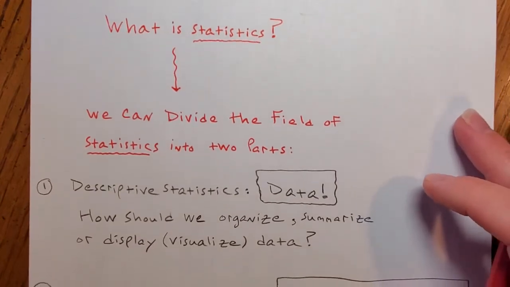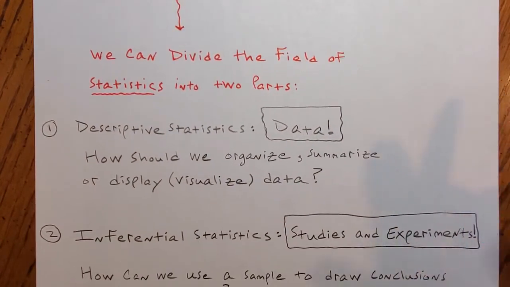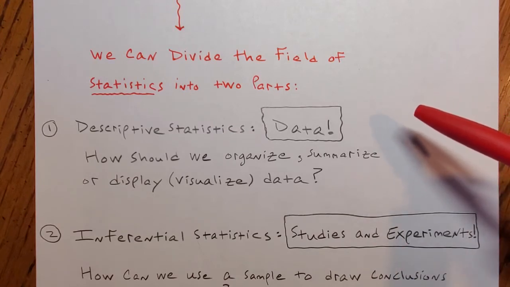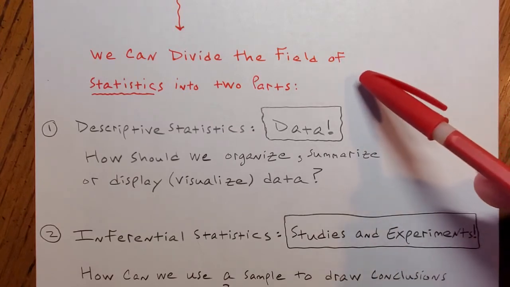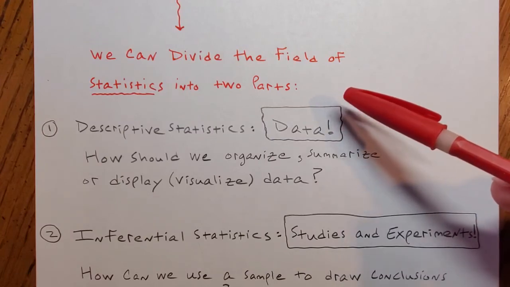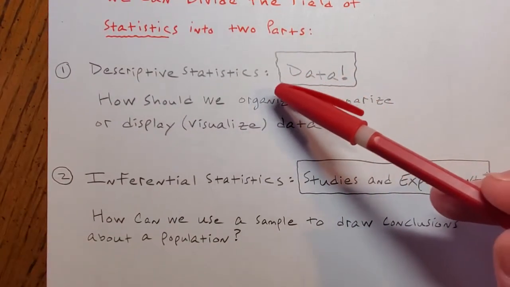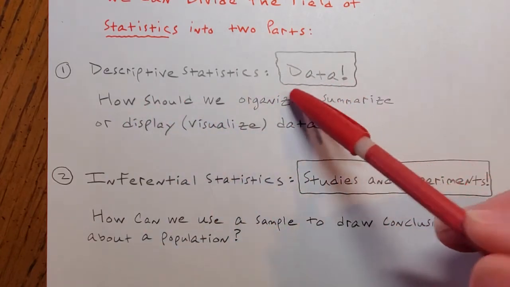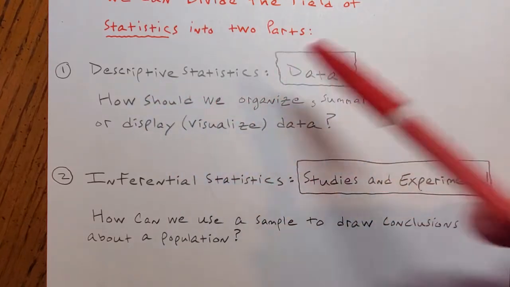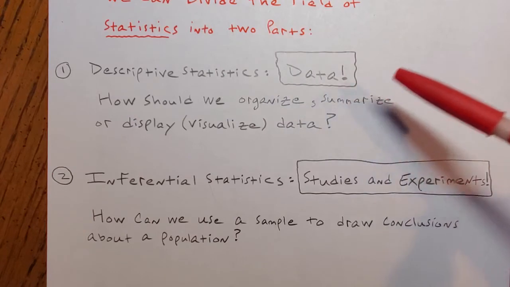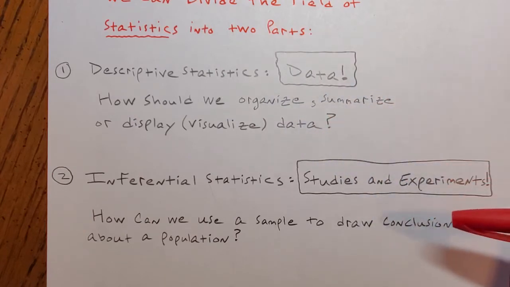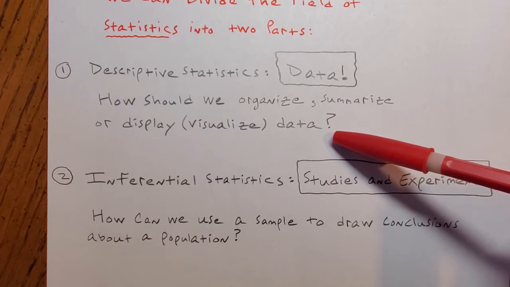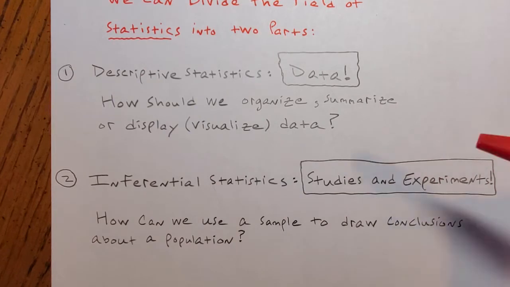And let me say that although if you study any particular aspect of statistics, you can still just divide statistics into two parts, okay? So the first part is descriptive statistics, and I can tell you what that is and give you the definition, examples, and all that, but just think of descriptive statistics as data, maybe. How do you deal with data? How do you summarize and organize data so that it means something to you or that you can draw conclusions from it? That sort of thing. I'll give you an example in a minute, but that's what descriptive statistics is.